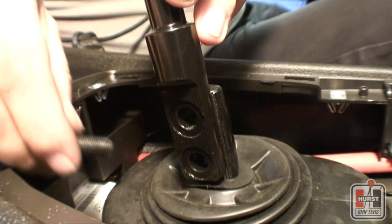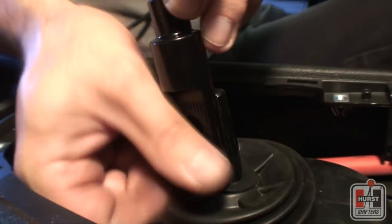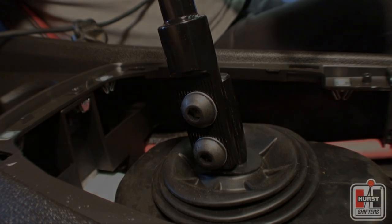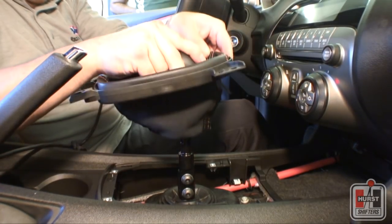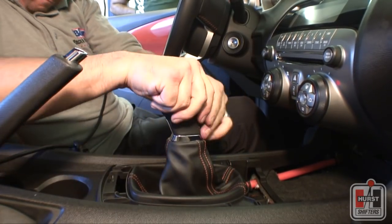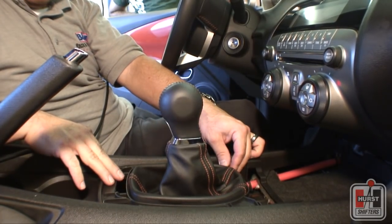Line up the ridged edges of the factory upper stick attachment with the shifter lever and insert the stick mounting washers and screws and tighten them using a 7/32 inch hex wrench. Slide the factory shift knob and boot over the factory upper shifter and lower it into place, making sure it securely snaps into place and doesn't twist on the shaft.